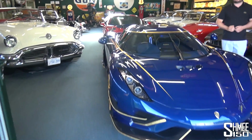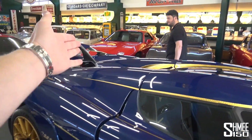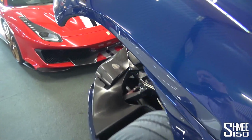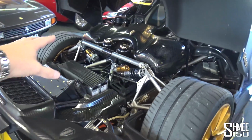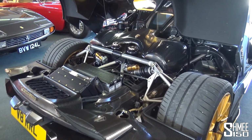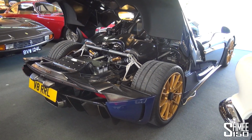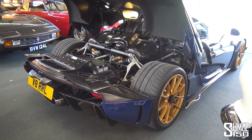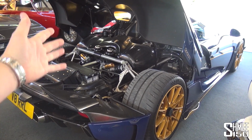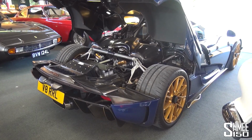Can we take a quick look at the engine bay? Can you just pop this open? This is one of the coolest things about a Koenigsegg. From the key, the auto skin functionality has motors that actually open it up. Then back here, we've got a 5-litre twin-turbo V8. The engine makes 1,100 horsepower and 1,200 newton meters. And in addition to that, there is a hybrid system which adds a further 700 horsepower and 900 newton meters. Yes, you are hearing these numbers correctly. With Koenigsegg's Direct Drive, basically one gear, forwards and then reverse, of course, as well. And well, those numbers are mental, absolutely crazy.